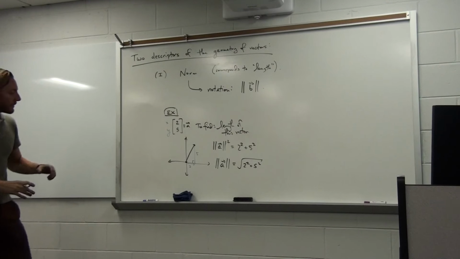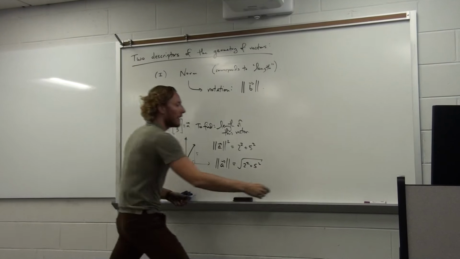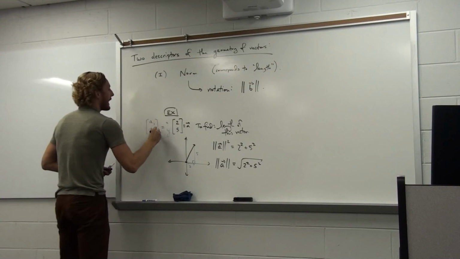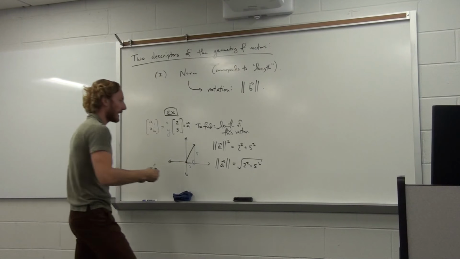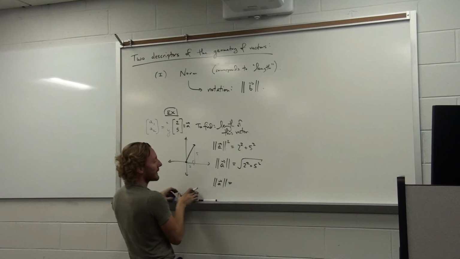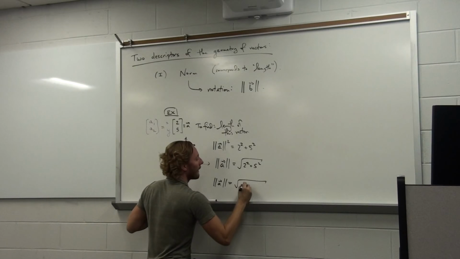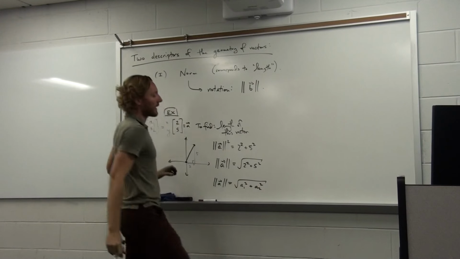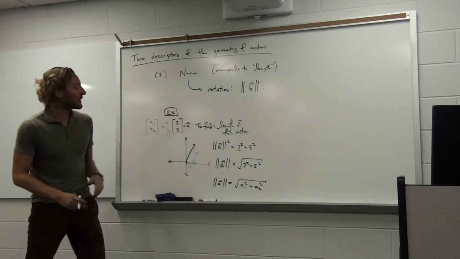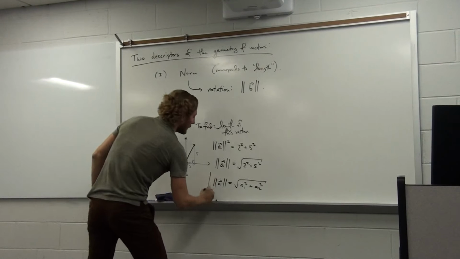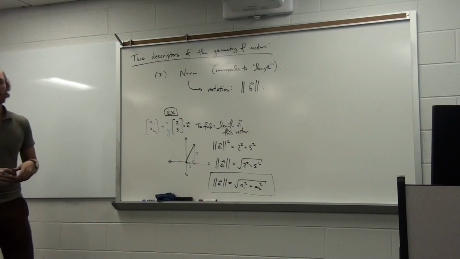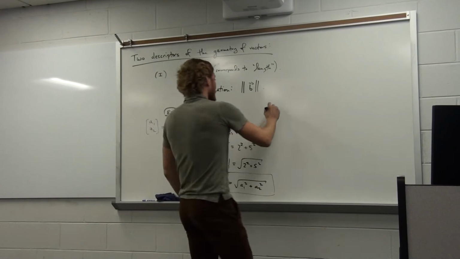And if you want to generalize this in your mind's eye, you could say, okay, what if our vector was not just (2, 5), but any (a1, a2)? Well, in that case, the vector would be a1 units to the right and a2 units up or down. The long story short is whenever you consider that 2 to be any a1 and that 5 to be any a2, you would have a notion of norm, a notion of length in 2 dimensions as such. And now here's the question. How would this notion manifest in 3 dimensions?